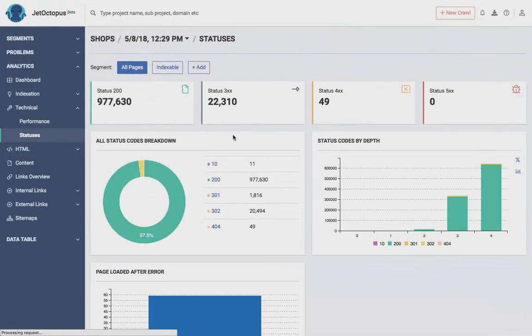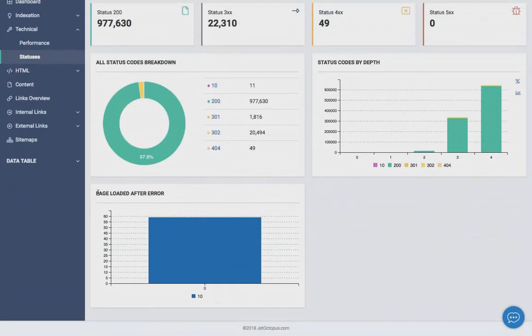The next subsection contains a breakdown of status codes. Here you can see the information on status codes and a page loaded after error diagram. Let me tell you how a crawler works with error pages. If we can't load the page due to a timeout or the server gives a 5XX code, an internal server error, we try to load this page over and over again. There's a special algorithm working in order to load the page in the meantime. And if the page couldn't load at first, but loaded after several tries, this page goes to this report so that you can see that there are problems with them.